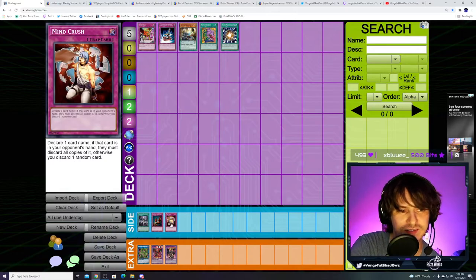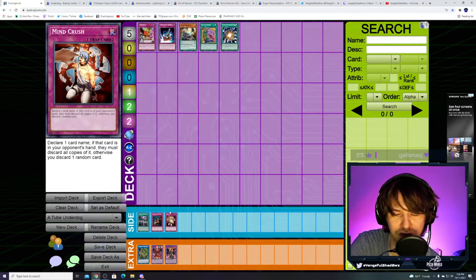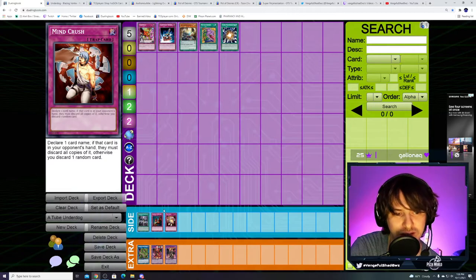I mean, Mind Crush is good. It's had its super time in the sun. Right now, it's good against those decks where you know cards are in their hand, but they won't benefit from going to the grave. Unfortunately, a bunch of cards have banished-from-the-grave effects. So Mind Crush has kind of been moving out till we see it predominantly hit again.